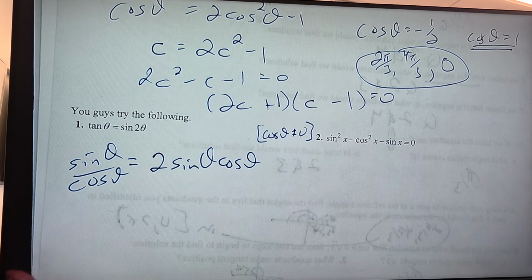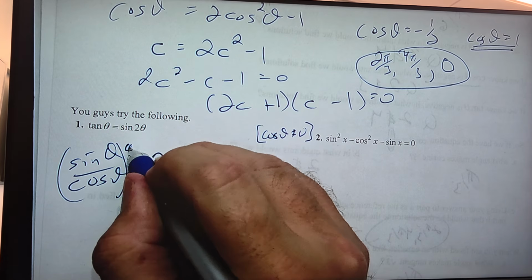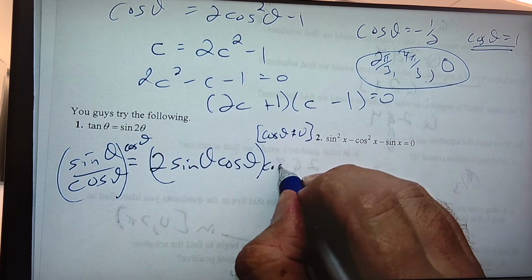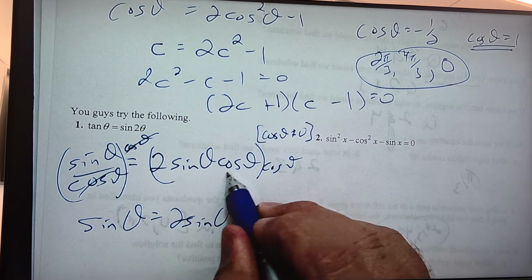Now, what is the worst part of this equation? It pretty much is exactly the part we just looked at. The fact that there not only is the trig in here, but what is there also? There's a fraction. All right, how do I kill the fraction? Multiply both sides by cosine. So here I get sine theta equals 2 sine theta. What's cosine times cosine?